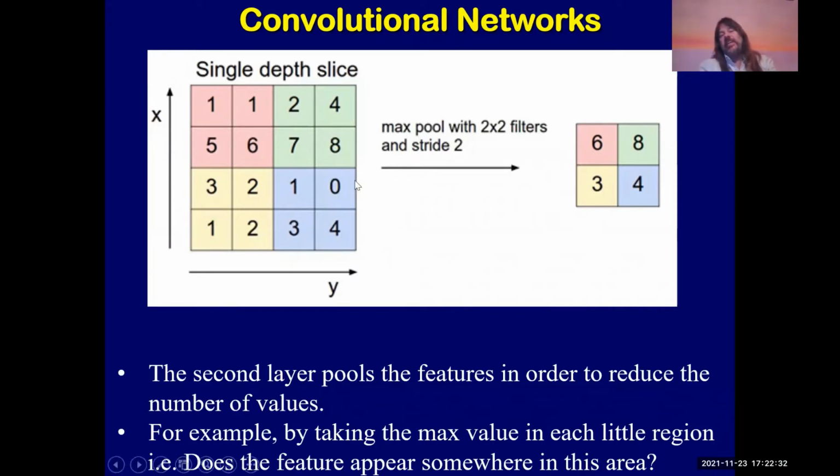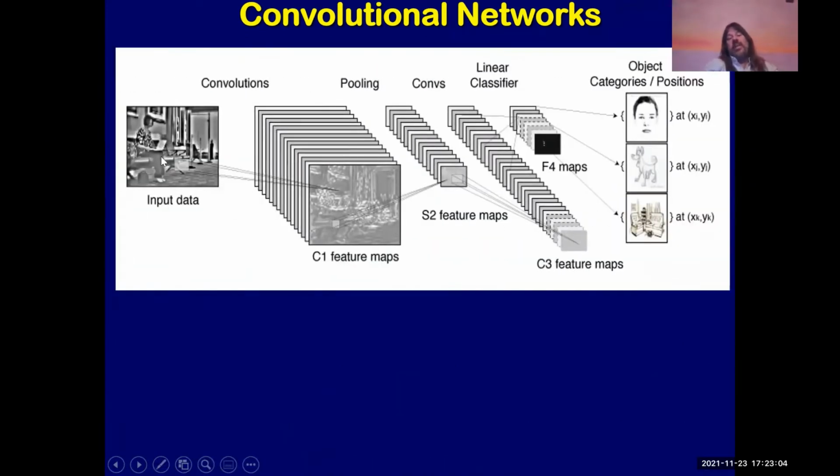And you'll see the advantage of it is it divided the number of numbers we have by 4, right? So that's the goal: to bring it down to one number, which says, is this an image of a cat or a face? And so we've got to have fewer and fewer numbers, and this is one way of getting fewer numbers, right? So we can say, hey, is the nose somewhere in here? This says, is the nose here, here, here, or here? And this says, does the nose appear somewhere in there, right? So then that's what we have.